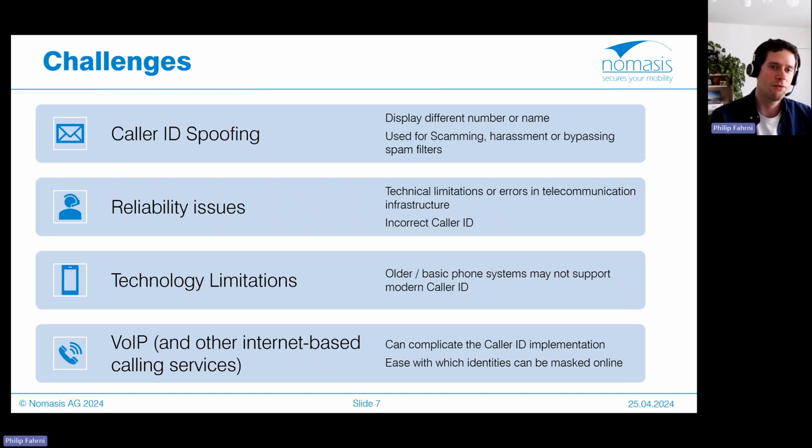And a big thing nowadays, as we discussed, or we are just in a big meeting today, is the VoIP standard and other internet-based calling services, where services with caller ID could not be implemented, or the ease with which identities can be masked online.